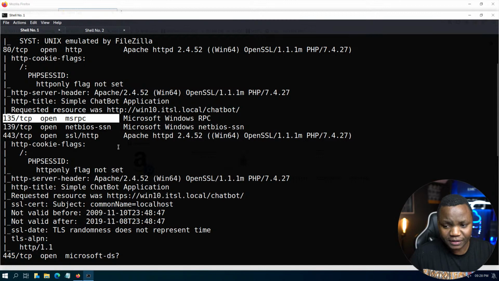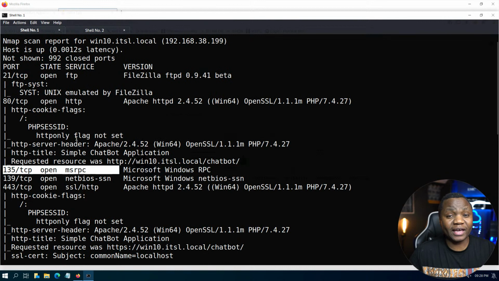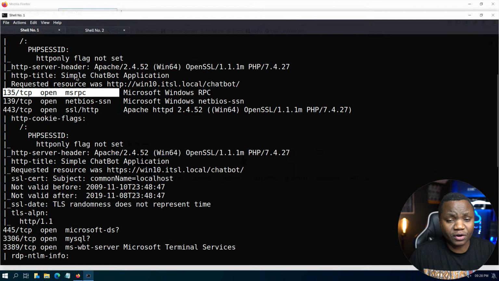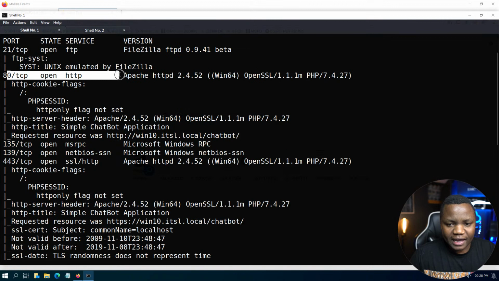But we can tell that it's already a Windows machine. Being able to quickly get to a certain place of like, oh, maybe this is this type of machine just helps. It puts you at ease. If you are looking at this and you have no idea whether it's a domain controller or not, you need more practice, because obviously we don't have domain controller ports open here, like for Kerberos or LDAP or anything like that. So I'm going to move to port 80.